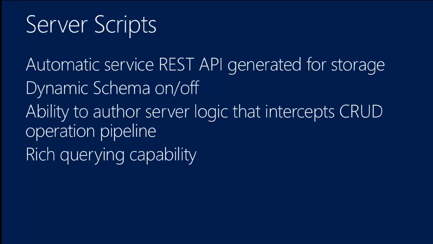So behind the REST API, or hooked into it, you can start writing your own server-side script. One of the other things configurable with server-side script: we talked about how mobile services determines what columns are required based on the entity that's being passed up. That's called dynamic schema, and you can turn that on or off. If you have an app that you're developing, it's very useful to have dynamic schema on because you may add a column and whatnot, so it will take care of that for you. But I'd probably suggest once you release it to production, turn dynamic schema off.